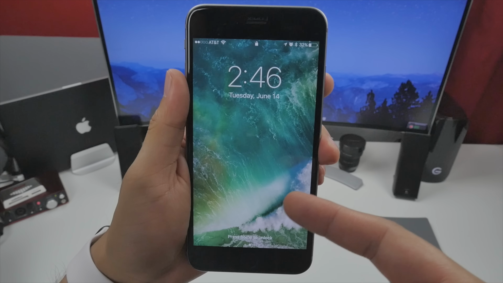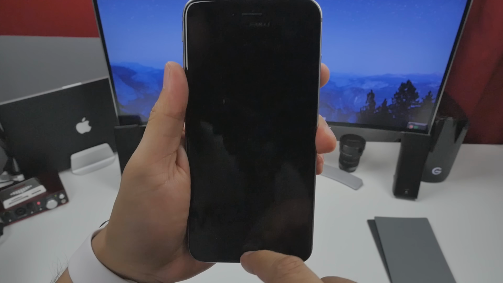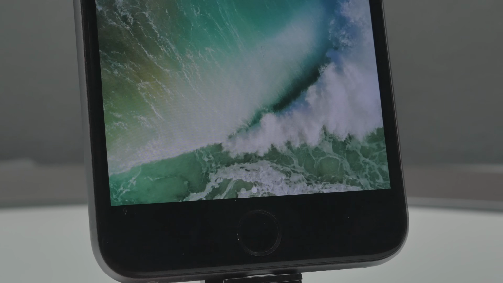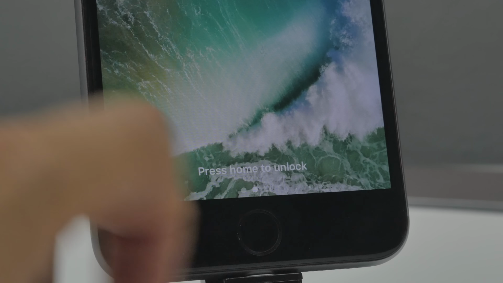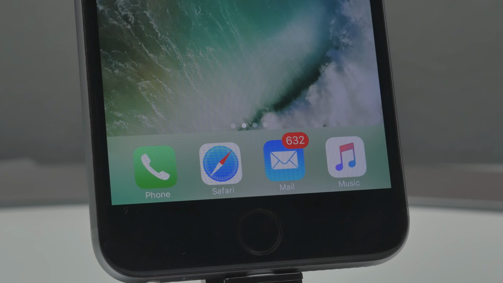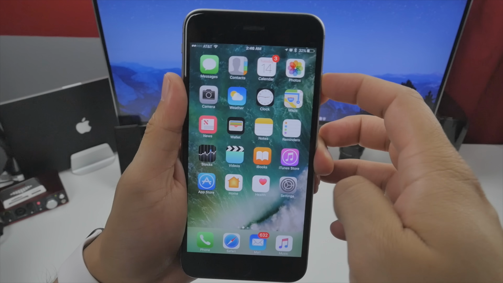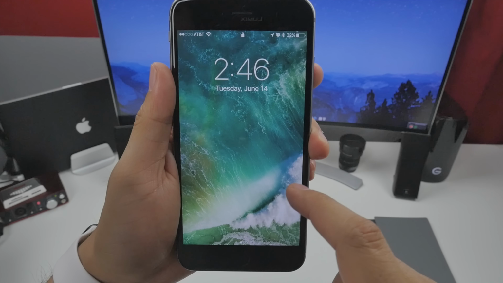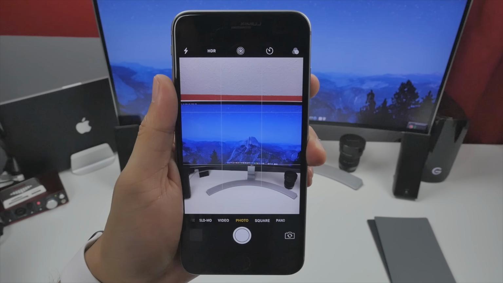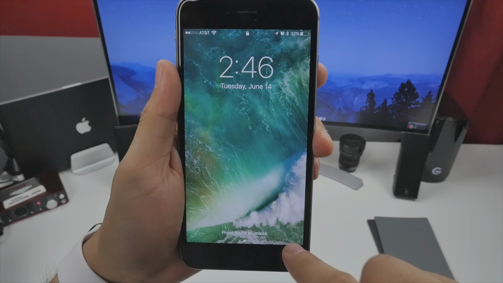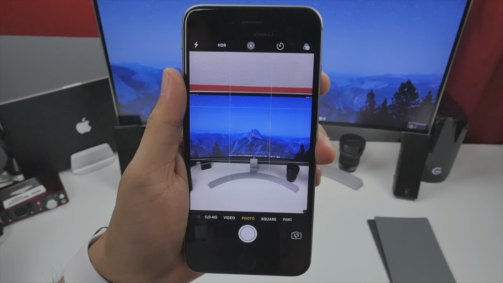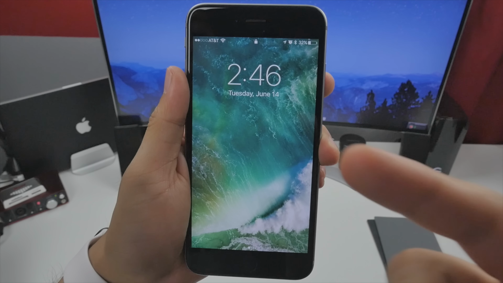So along with the lock screen, there have been a little bit of improvements as well. Now there's no slide to unlock or anything like that. Now it says press home to unlock. So in order to do that, you can press the home key, and then it'll unlock the screen. Now another thing with that is the fact that when you swipe right, or actually left, you activate the camera. So there's no longer an icon down here at the bottom right that you swipe up. Now it's simply swipe to the left, and then you activate the camera.